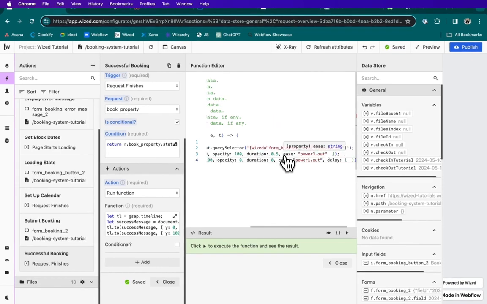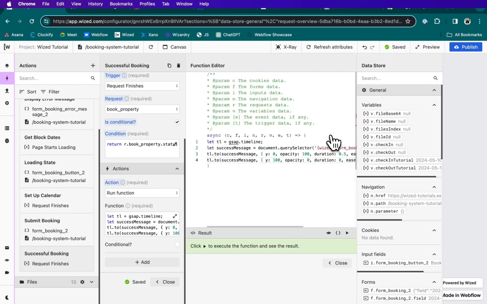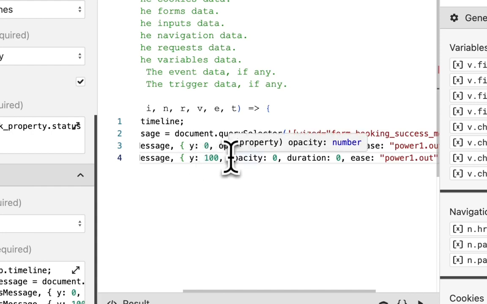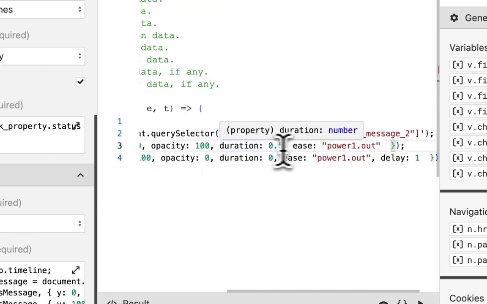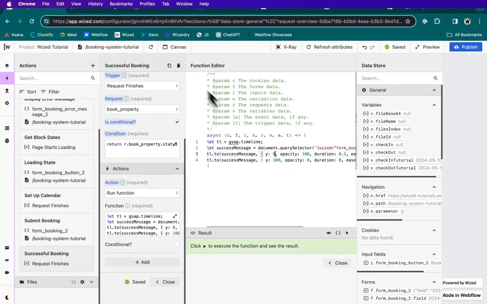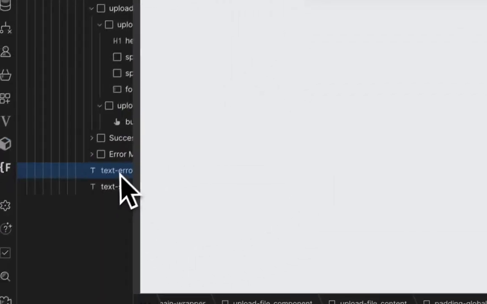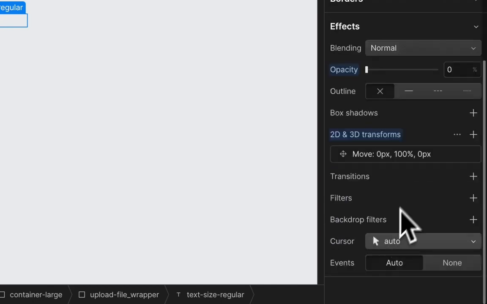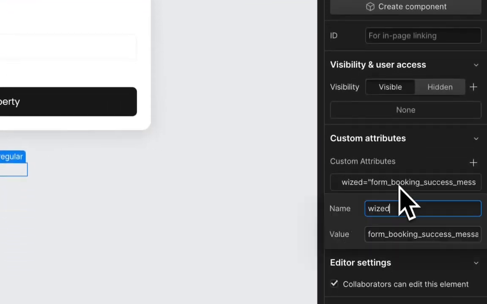With equals form. Okay. Document query selector. Let TL equal GSAP timeline. Okay, we're using that. Cool. To success, opacity 100, duration is powered. Okay. Let me just set this up. Is it display hidden here? Nope. So as you can see, it's 100. Now if I replace opacity, okay, it looks good. It has the 2 there.